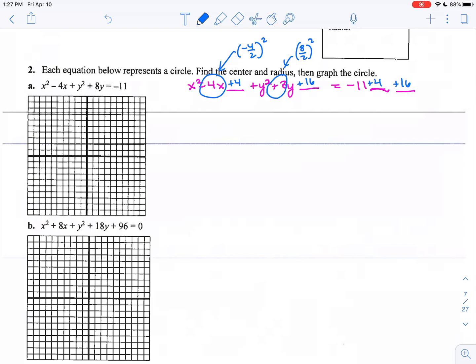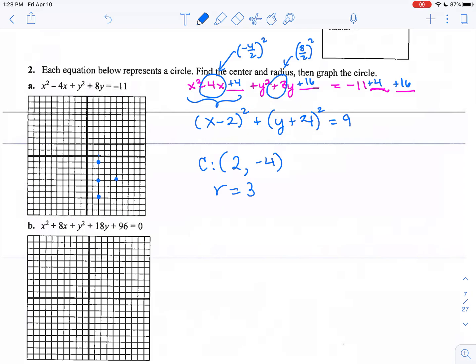What I add to the left, I'm going to go ahead and add also to the right. And get that this is now factorable to be x minus 2 squared. This is factorable to be y plus 4 squared. Remember that amount that you have right here is half of the b value. And then over on this side, 20 minus 11 is 9. So the center of this circle is 2 comma negative 4. The radius is 3. So 2, negative 4, I can plot to be down here, and radius equals 3.